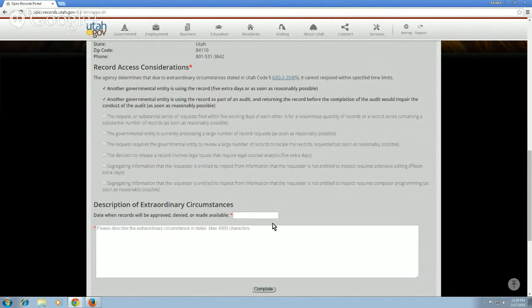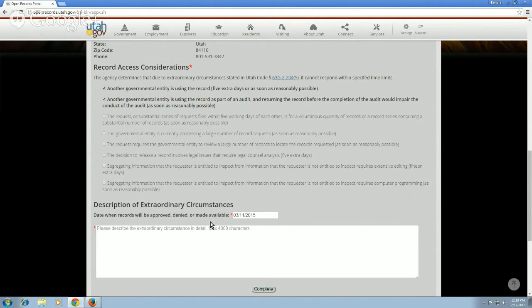Anyway, I'll click this one then, because that's as soon as reasonably possible. There we go. And I'll select a date. This is the date when the records will either be approved, denied, or made available to the agency, not the requester. So you're not saying that you're going to make these available to the requester.